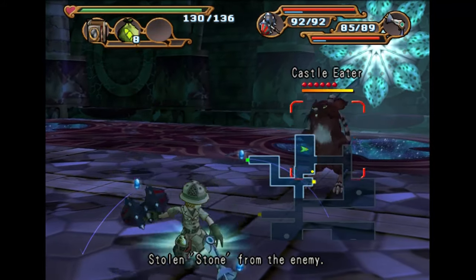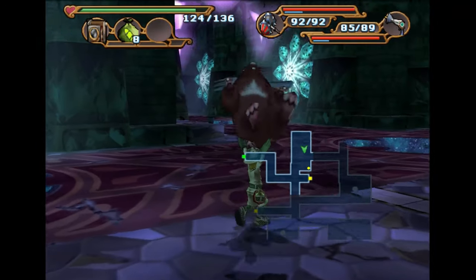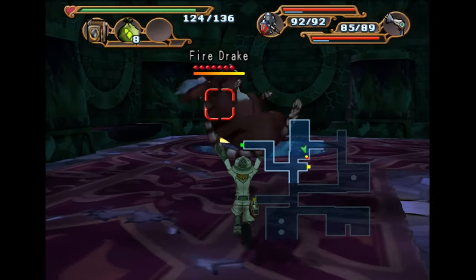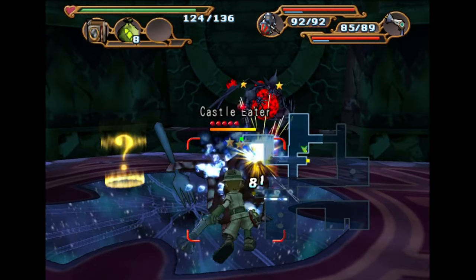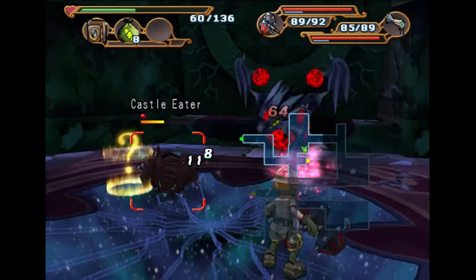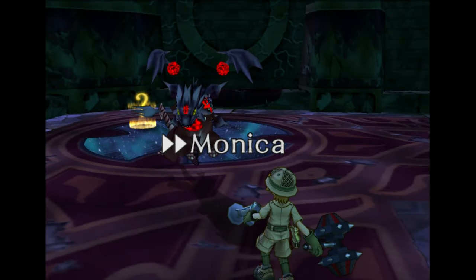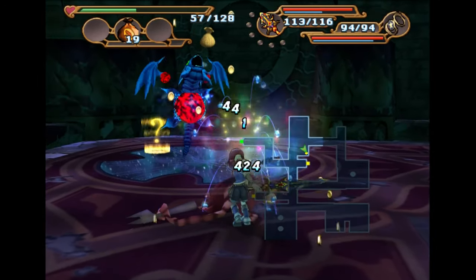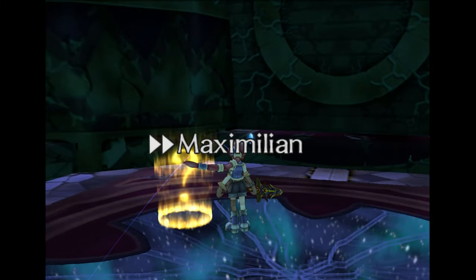Okay, we'll use our hammer for this guy. Alright, you're coming with me. This is not very efficient. I thought this thing was a little bit closer. Fire Drake, huh? What was that? The thing is dazed and it still recovers that easily. This isn't going so well. Let's just have Monica carry us, with her massive damage. With her beyond massive damage.